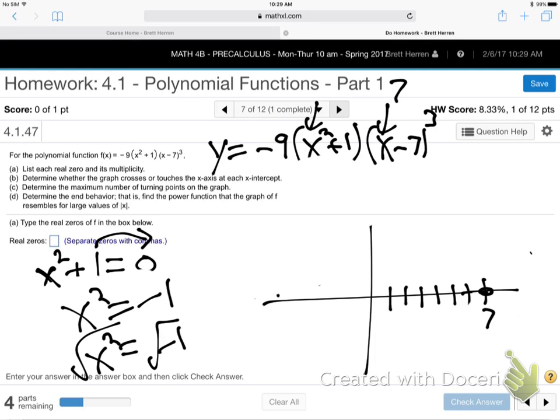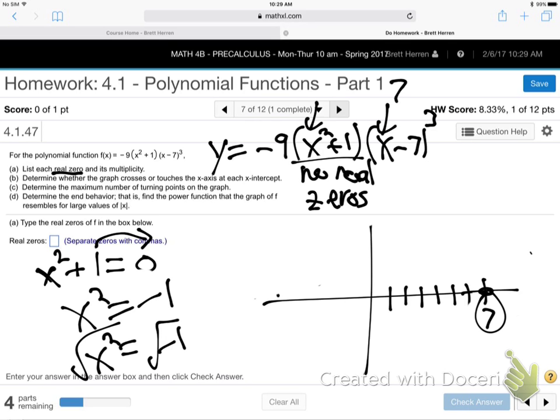So I'll just say no real zeros. There are only imaginary zeros. And that's why they said the real zeros. That's why they used that phrase. All right, so list each real zero. The only real zero is 7. That's the only x you can plug in. That's the only x-intercept. This graph, whatever it is, only hits the x-axis here. It never touches the x-axis any other time. Isn't that interesting? So it's either above, coming low, or it's low, coming high. One or the other. I don't know which.